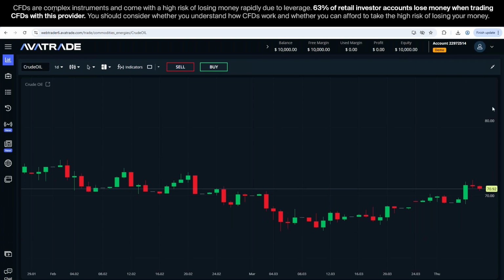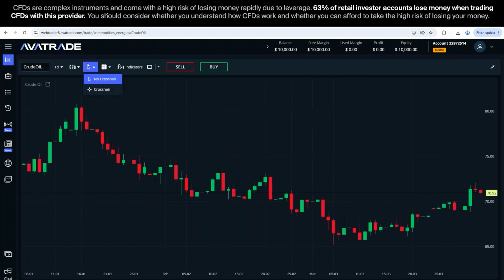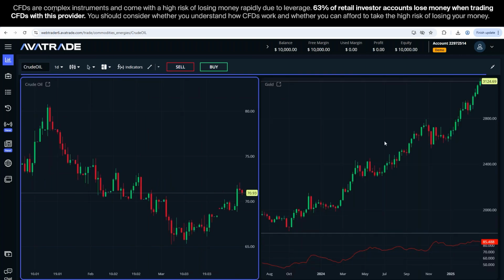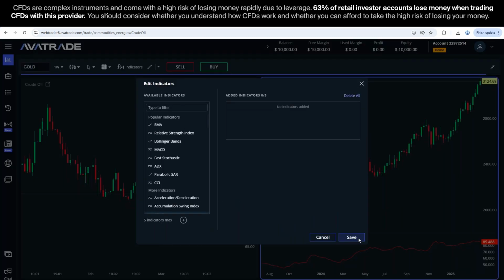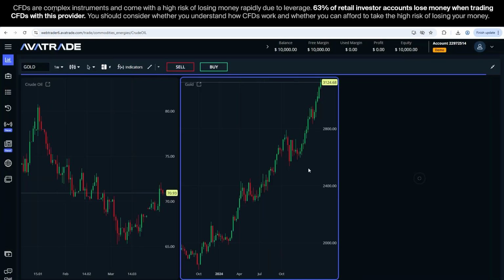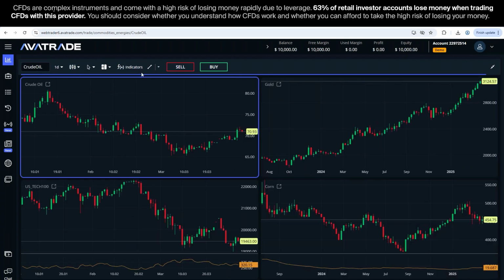Okay, now if we keep going to the right, we've got here the crosshair. Of course, we're getting no data from the chart because the crosshair is not active. We'll activate the crosshair and now we've got data from the candles. Now, if I keep going to the right, we can split the screen to have two charts on the same screen. And of course, we can choose even more and split it to even more screens. Okay, maybe 3 charts, maybe 4 charts, a lot of charts.